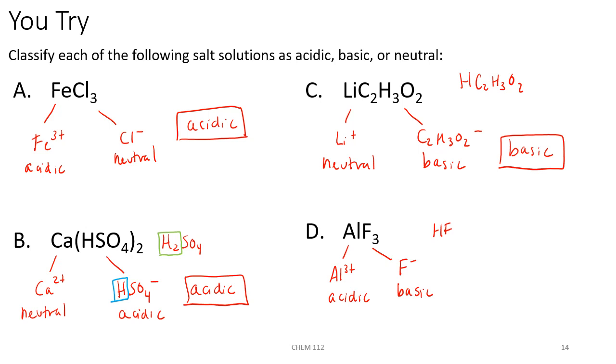And when we have this situation where one is acidic and one is basic, we have to compare the Ka to the Kb. So when we look up the Ka, we're not just going to find Al3 plus on our chart. We're going to find that hexaaqua aluminum ion that we need the Ka for. So that is 7.9 times 10 to the negative 6th. And the Kb for the fluoride anion is 1.4 times 10 to the negative 11th. So in this situation, the Ka is greater than the Kb, and this will end up being an acidic solution because of that.